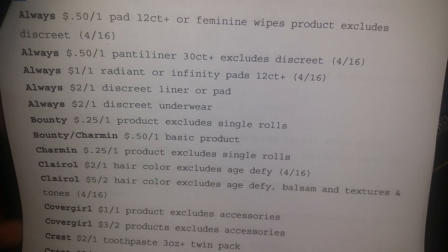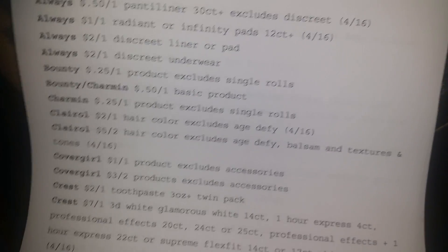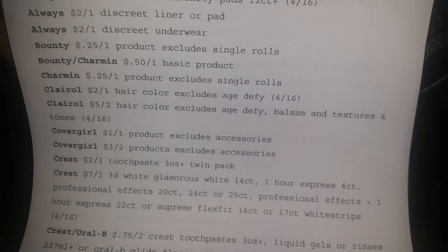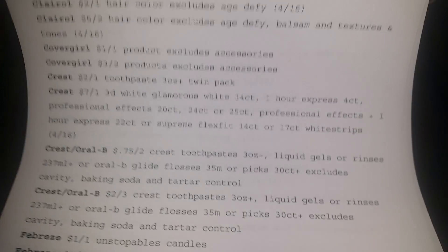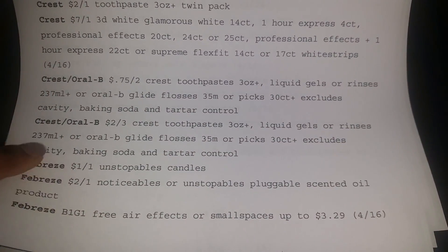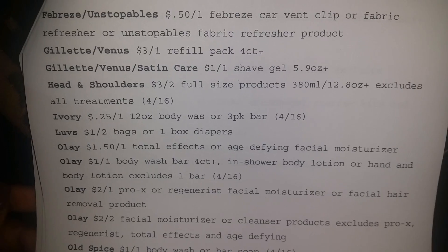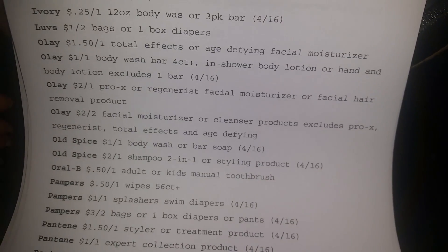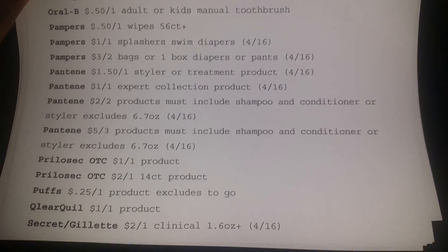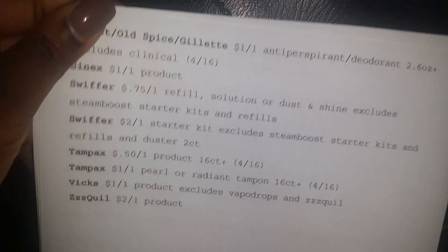The P&G. Y'all check out this Bounty Basic product — they sell that a lot at Dollar Tree. The Bounty paper towel — sometimes it might save 50 cents off one, but in your region you might get a dollar off two coupon. Getting those Febreze — going to get some free things again. I used all those up in giveaways and gift baskets, so I need to stock up. I really don't have much of a stockpile because I do a lot of giveaways and gift baskets, and I help my family — my mom, mom-in-law, dad, grandma. I would advise you guys to do the same. You give, you'll be blessed. They said threefold — I've been blessed tenfold.